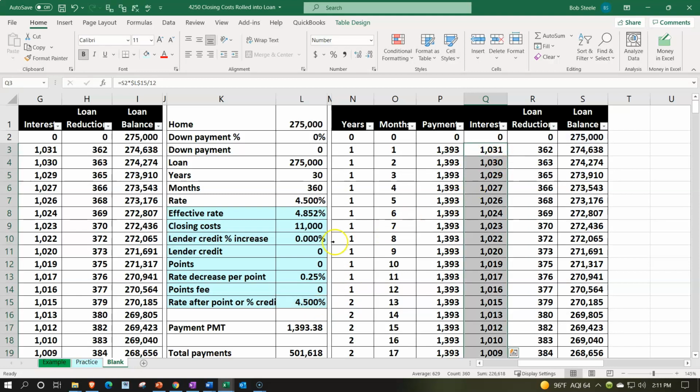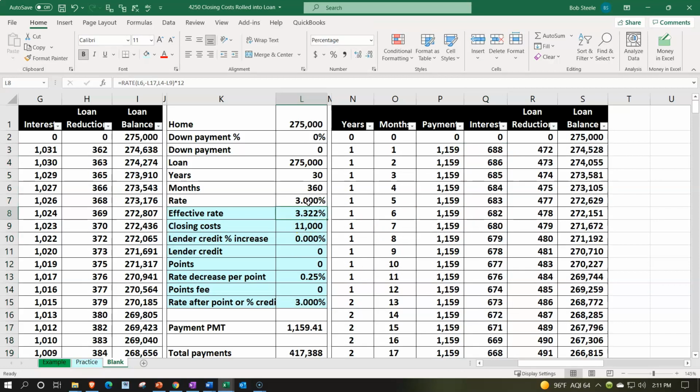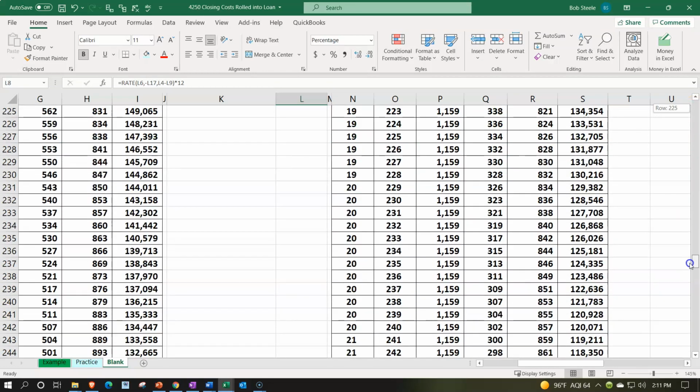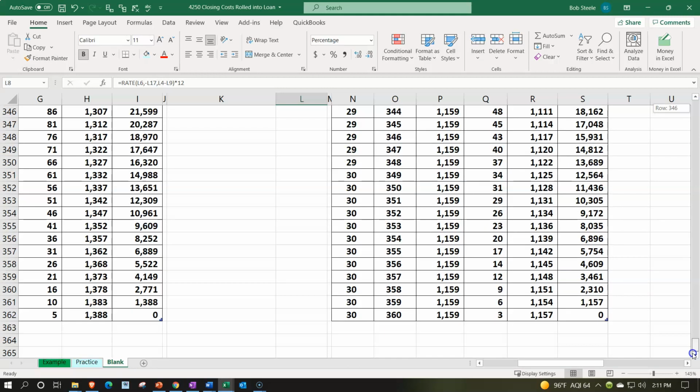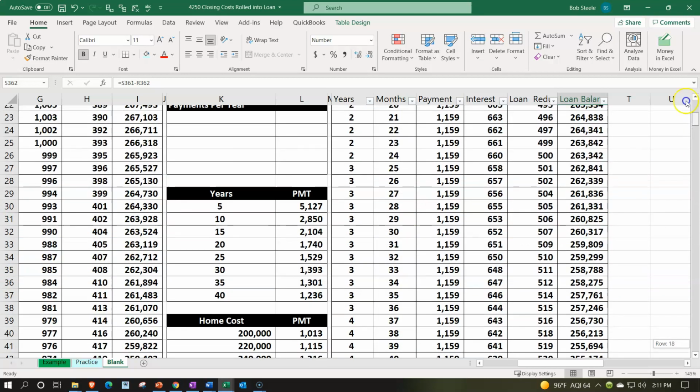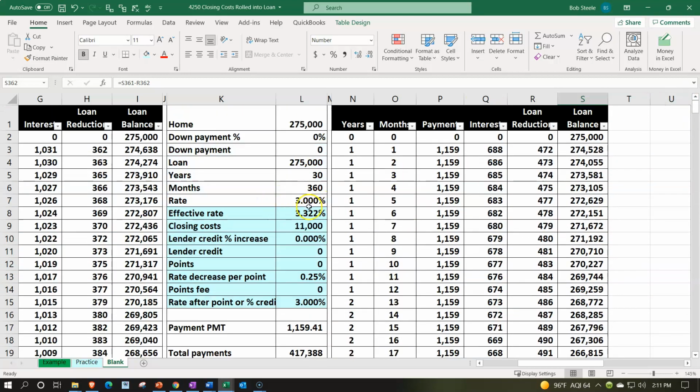And then oftentimes I will change something, let's say the rate to let's say 3%, and just double check that the amortization table looks like it's doing what it should, going down to the bottom of it, seeing if it goes down to 0 by the end. Looks like it does. So it looks like it's doing what we would expect it to, at least at a glance here. We'll put that back to the 4.5.